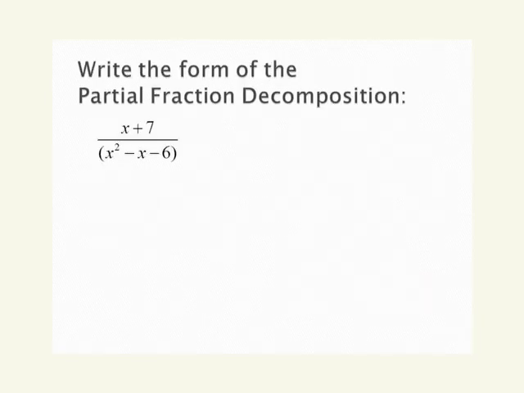So here's our first example, and our goal in this problem is just to write the form of the partial fraction decomposition. So when we say the form of the partial fraction decomposition, we just want to write out or determine first off how many fractions are there going to have to be added together to form this rational expression, and then second of all, what are their numerators going to look like in general. Okay, we're not going to specifically solve for those today. We're going to save that work for tomorrow. But again, just what will they look like in general.